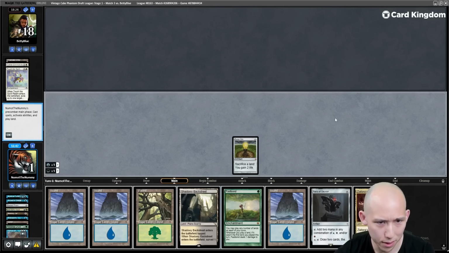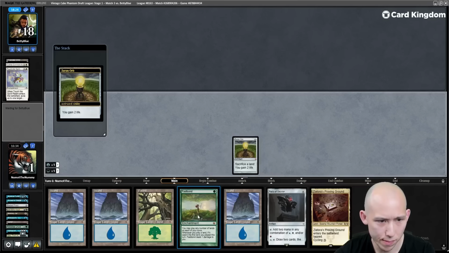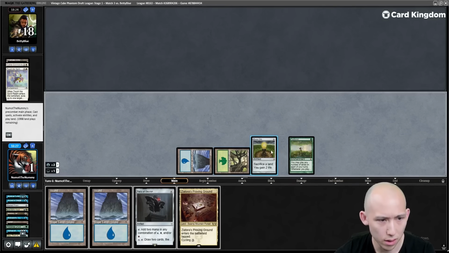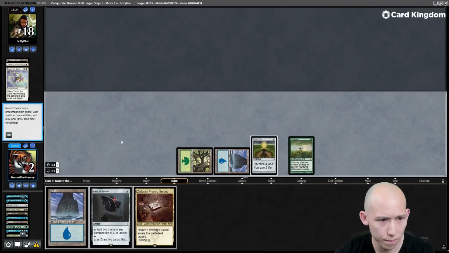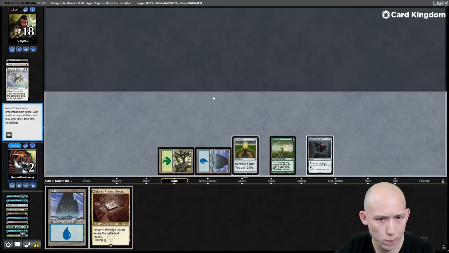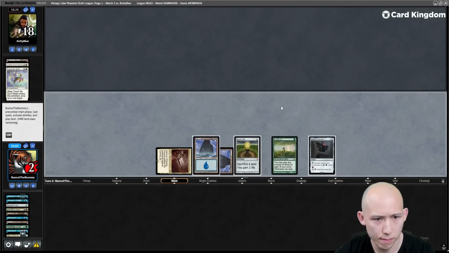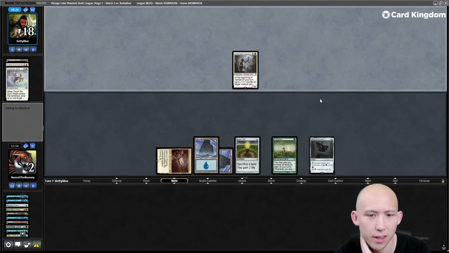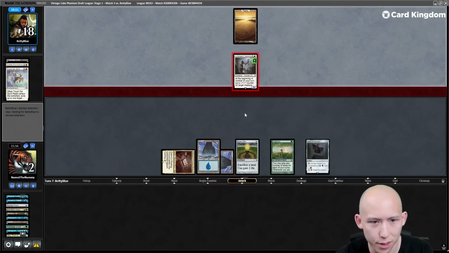Do we want to put the Oko on top? I don't think we do, right? We know that we're drawing close towards the Crucible of Worlds. Oh, wait, what am I doing? I shouldn't have played that last land. I should have stayed at 3, because now I have to sack another land. Whoops. I might have just punted. Oh no, I might have just punted. I can't activate the relic now.